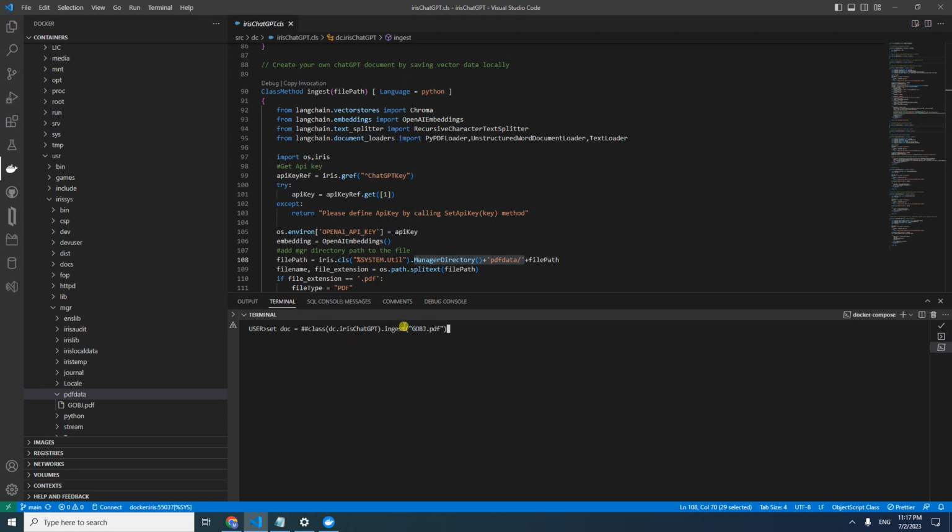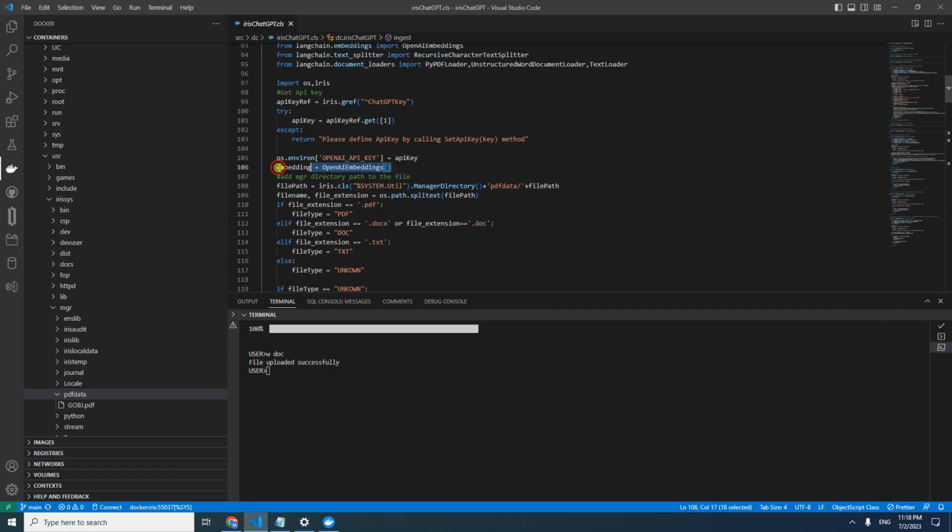Basically what it is doing is calling this function. We are giving the path, then it's taking the embedding and the PDF loader from the document loaders.